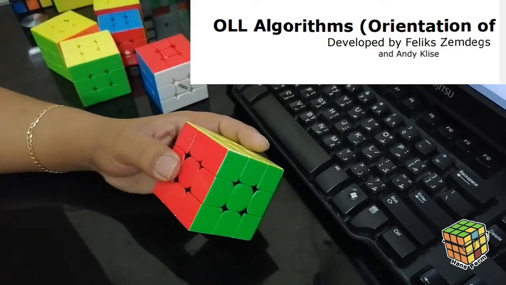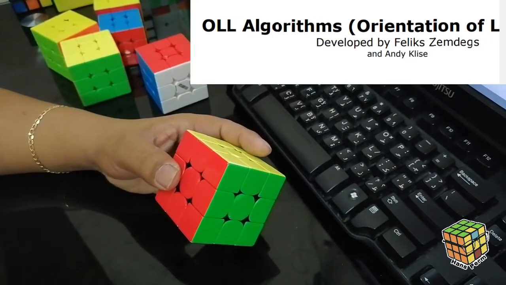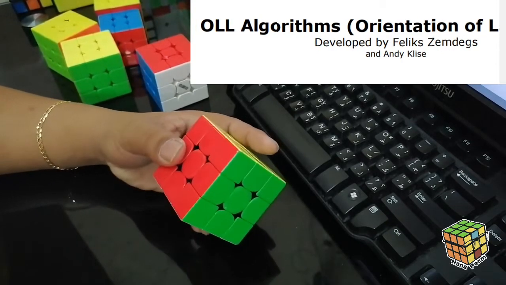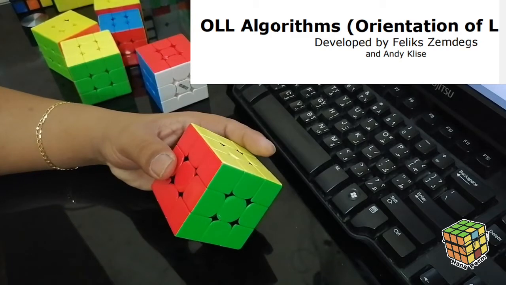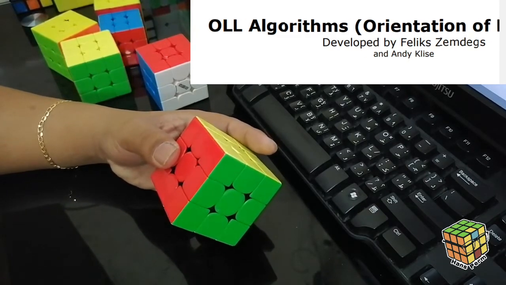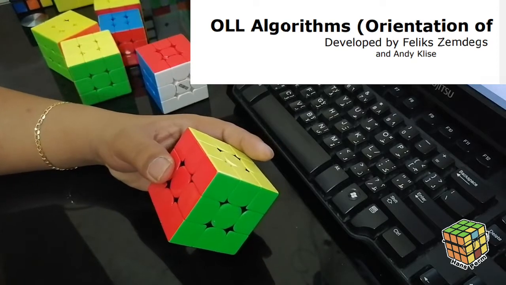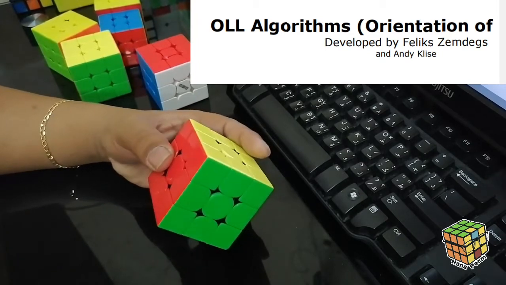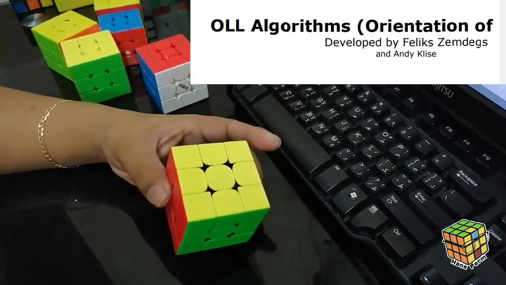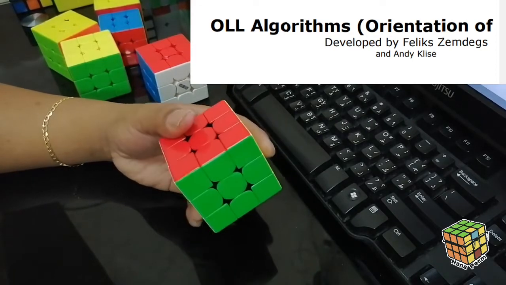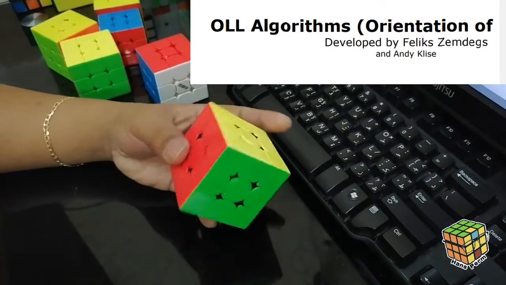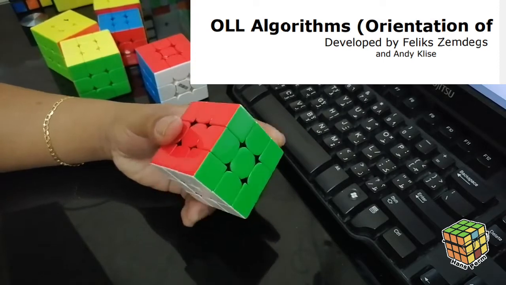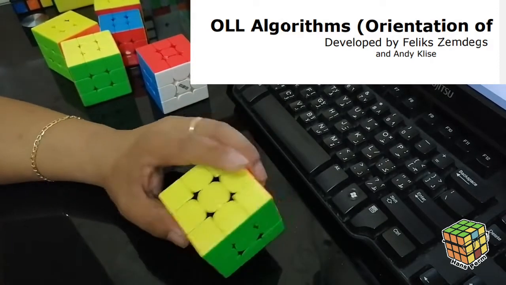I'm using the resources developed by Feliks Zemdegs, and technically this is the sheets that I memorized during the past pandemic or lockdown. It took me about 4 months to become a full OLL. Till now, I'm still developing my muscle memory, and of course, I want to have a precise, efficient, and a bit faster way to execute those algs. But I'm still new, by the way, in cubing.